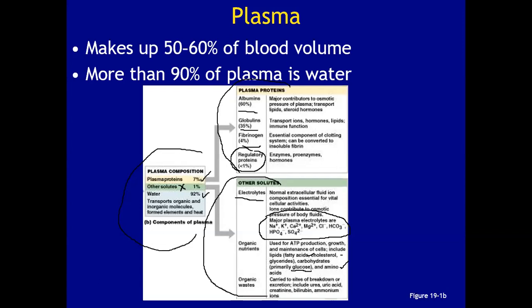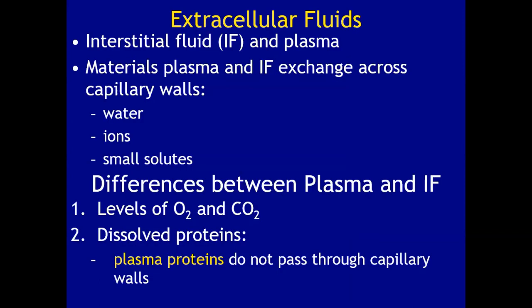And likewise, because the cells are using these molecules, they're creating a waste. And that contributes to the amount of organic waste that is in the bloodstream as well. Okay, so those are those solids. So let's take a look at these. That extracellular fluid or interstitial fluid, and plasma we've talked about. Interstitial fluid and extracellular fluid, those two are the same thing, and you'll see it talked about both ways. The fluid that's outside the cell, or the fluid that is bathing the cells.